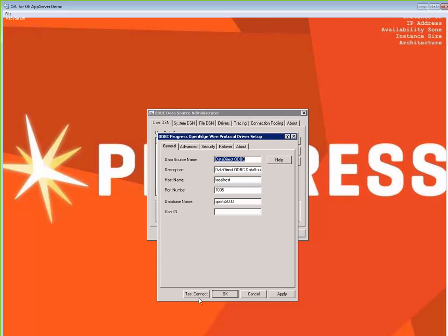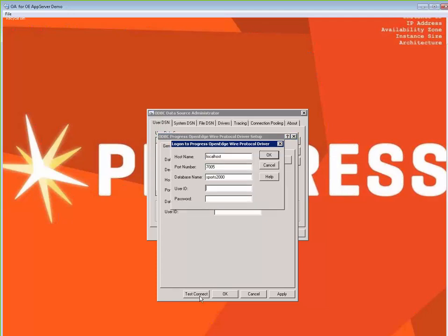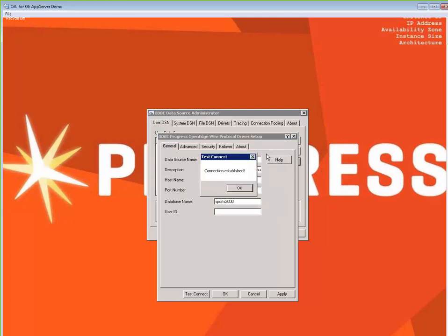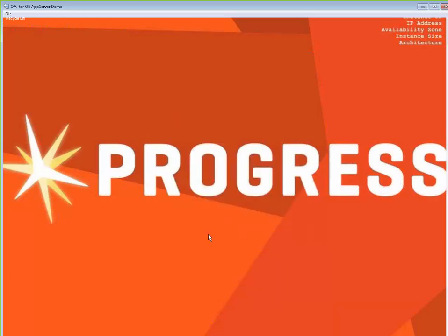When I've set all of that information up, I can do a test connect. This really illustrates the first point that Jeff was mentioning, the shortcoming of the solution, which is the security behind it. At this point, I'm going to enter any text as a user ID, just scramble my fingers across the keyboard, and do a test connection. You will notice the test connection comes back as connection established, which really highlights the first point. This is not secure. Immediately, without putting in any security credentials, I have access to that data source.